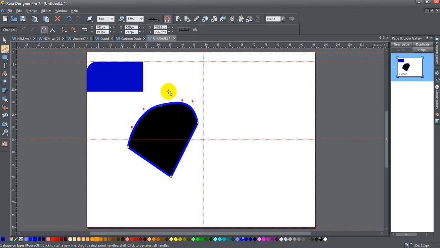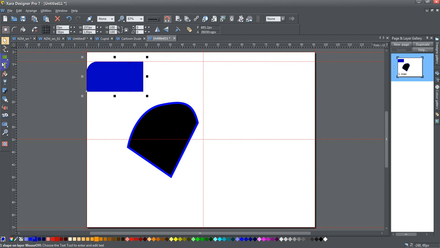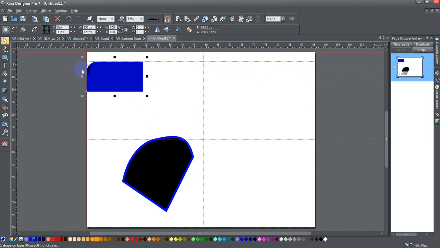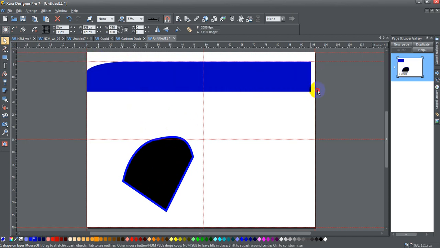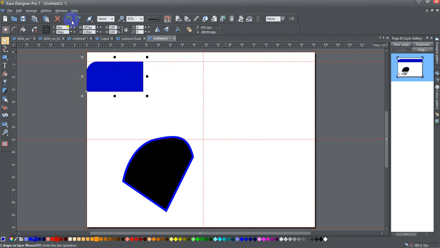Dragging and selecting more than one handle. I'll show you with this because this is going to be interesting. So here I've got a rectangle shape with one rounded corner. Well, I want to stretch this across the entire width of my web page, say. But if I do it without doing it how I'm going to show you in a minute, the curve here is going to be affected. It's going to get stretched along with everything else. You get this ugly looking curve here that doesn't really reflect what you wanted to do.